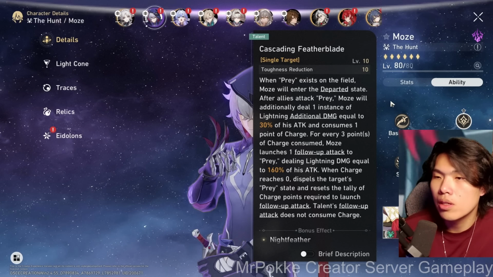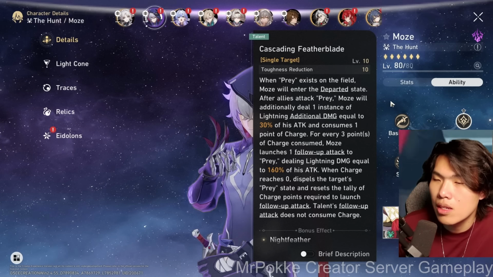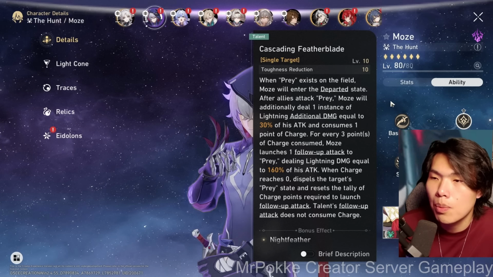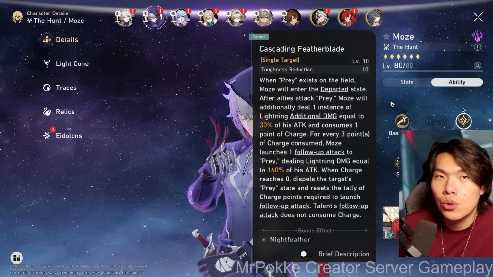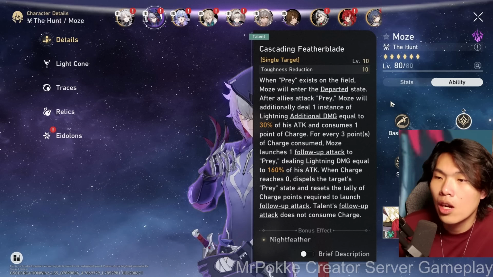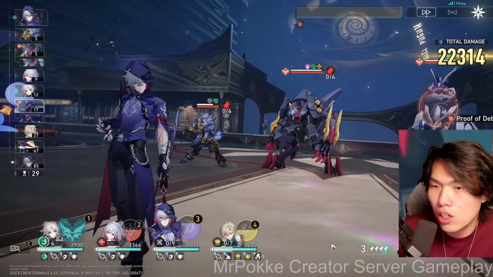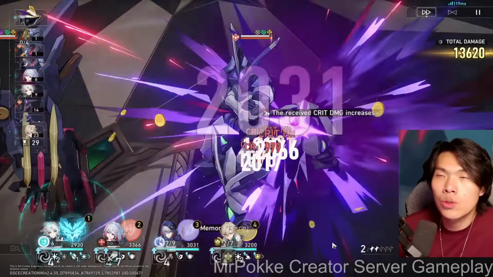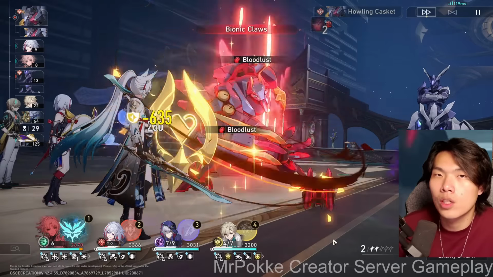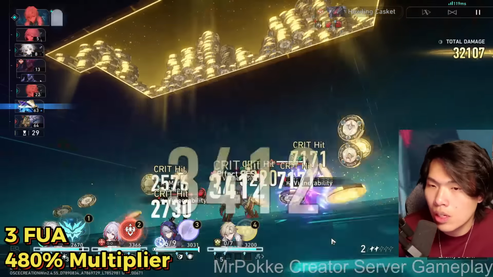Moze will enter the departed state while a prey exists on the field, and after allies attack the prey, Moze will deal 1 instance of additional lightning damage equal to 30% of his ATK and consume 1 charge. For every 3 charge consumed, he launches 1 follow-up attack on the prey, dealing lightning damage equal to 160% of his ATK. And when you reach 0, the cycle resets and then you have to cast the skill again. So essentially, this just means that Moze can launch a follow-up attack 3 times from the 9 charges. So once you cast his skill, you can do the follow-up attack 3 times before you have to cast the skill again, for a total of pretty much a 480% multiplier.